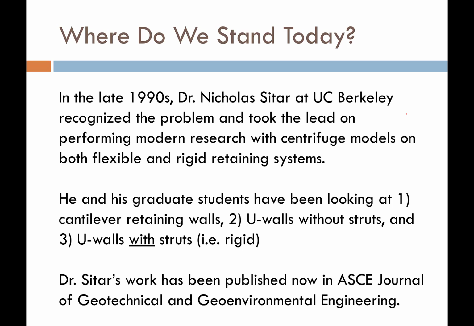And he and his students evaluated both flexible and rigid retaining systems. So these would be active and at-rest earth pressures. So they've been looking at different types of walls. They've been looking at cantilever retaining walls, so that would be a case of a flexible wall. They were also looking at U-walls without struts, so again, a flexible wall. And then they were looking at U-walls with struts, so this would be a rigid retaining wall.